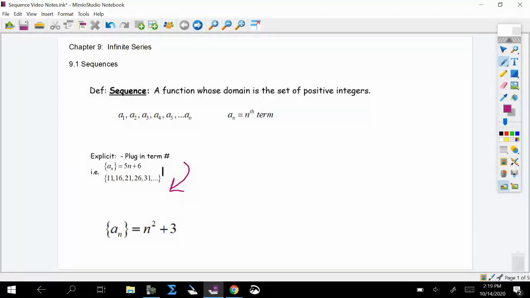We can also have sequences that have things like squared in it, so n squared plus 3. If I asked you to list some terms, when I put a 1 in, 1 squared plus 3 is 4, 2 squared plus 3, 2 squared is 4 plus 3 is 7, 3 squared is 9 plus 3 is 12, 4 squared is 16 plus 3 is 19, and so on and so on, and you could list that. So the explicit formula is really easy to work with because it allows us to plug in any number for n and it will give that term number. So if I want to know the 500th term, all I would have to do is plug a 500 in for n, which is why it's called explicit, because it's very direct.